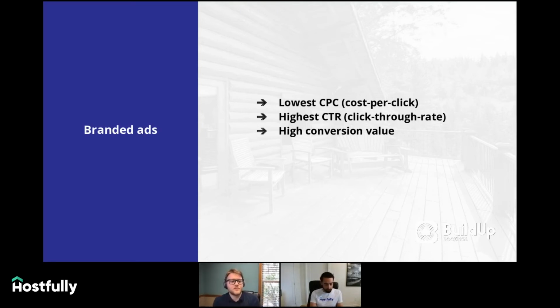I think there's two variables that can help narrow it down tremendously. Number one, how many people are actually searching that on Google? We just had a client launch a brand new property, and we came up with a new name for this property. So the answer right now is the budget is almost nothing because no one's searching for it. So our ad isn't even showing. We're not getting any traction on it.